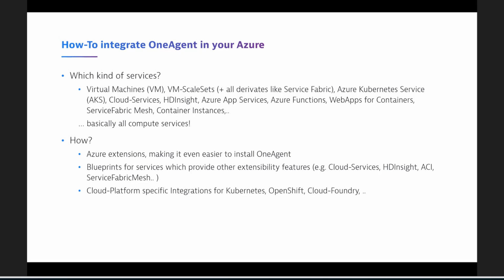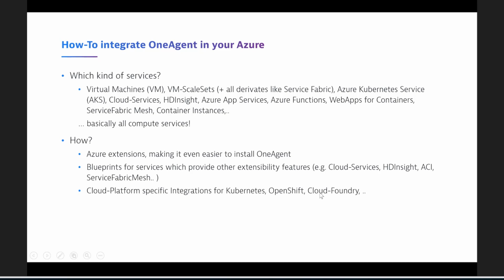So instead of just providing the typical ways to integrate OneAgent with Chef, Puppet, Ansible, manually, whatever you want to use, we provide native Azure extensions for VMs. These are called VM extensions, and for App Service it's called a site extension, which gives you an easy and native experience to run the OneAgent on these services.